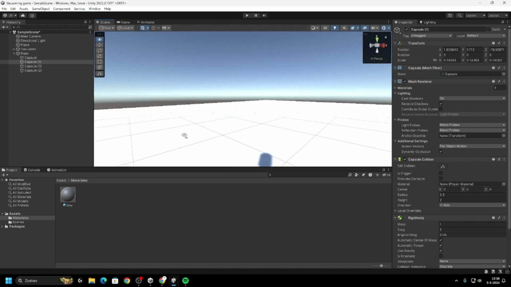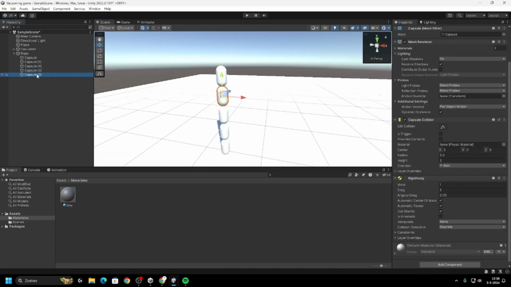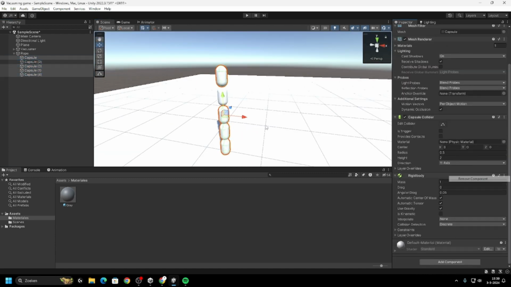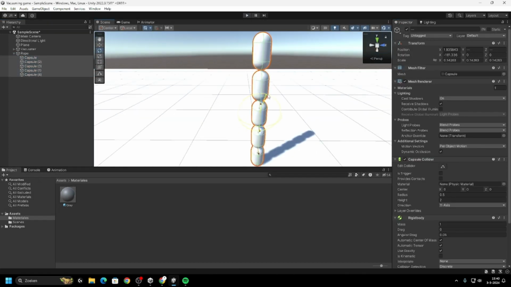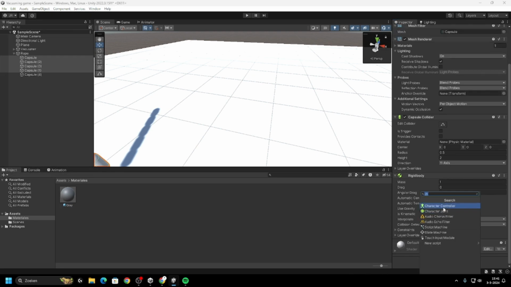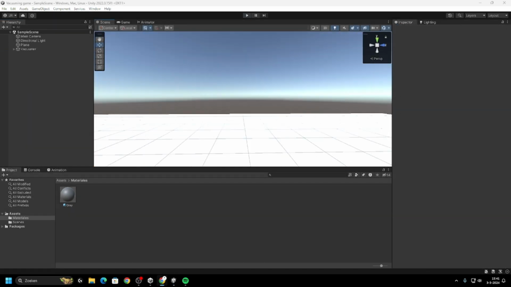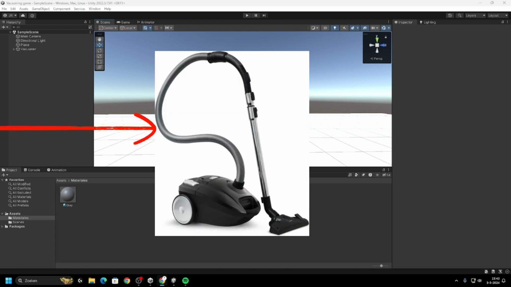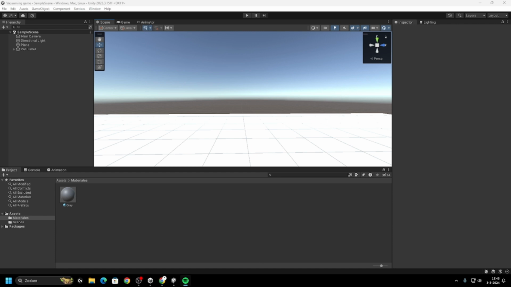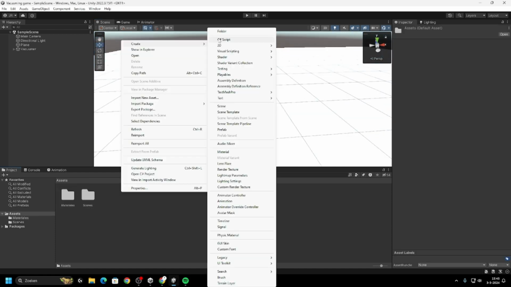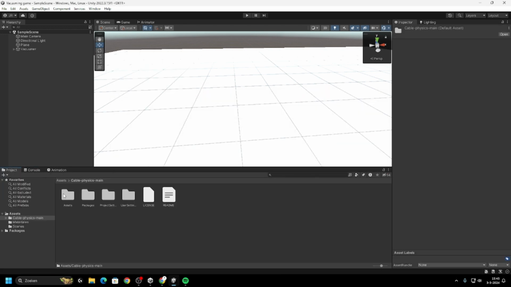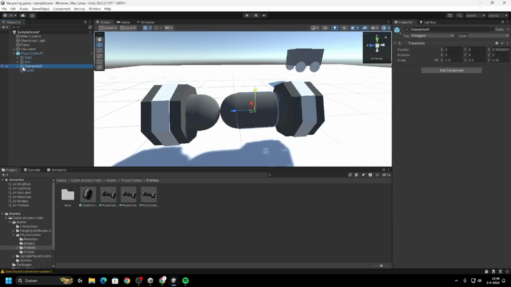So when that was done, I decided to start on a new project, making a physical rope, just to make the rope of a vacuumer. I don't know how to say it, but you know what I mean. So, like a rope that's on your vacuumer where all the dust goes through, you know. It's a little disgusting to talk about, but you should know what I mean.